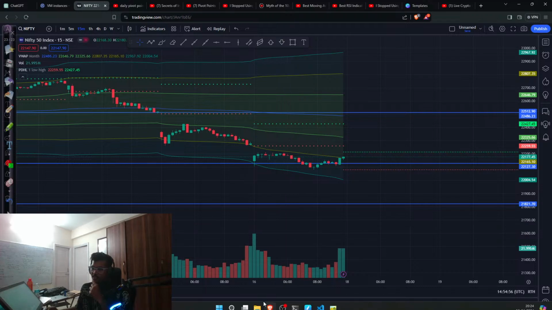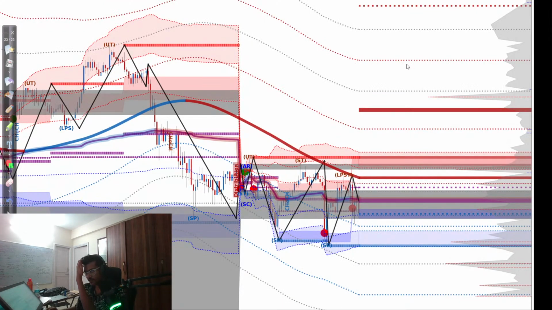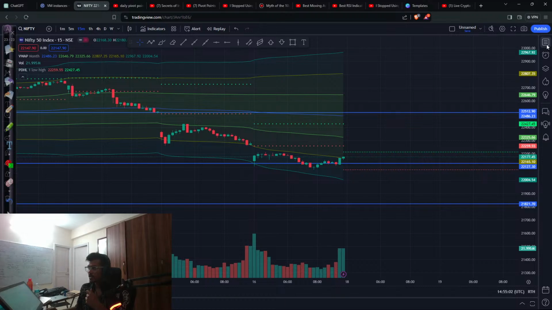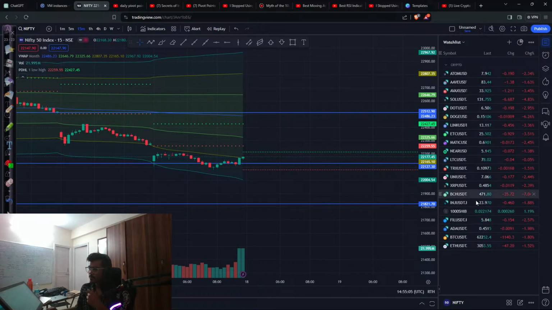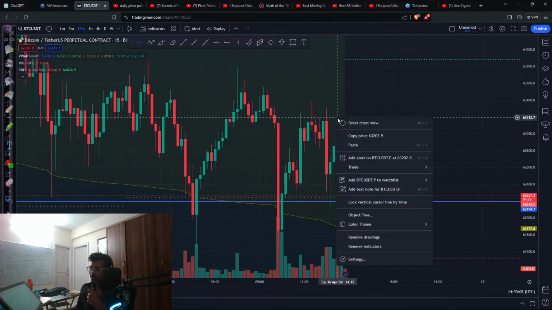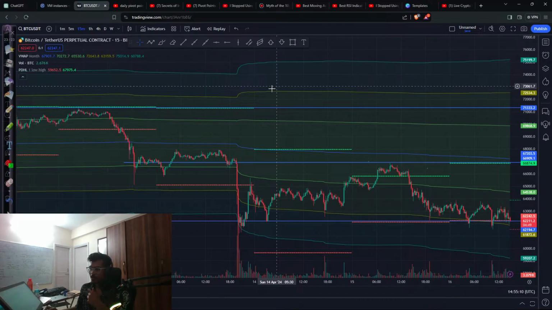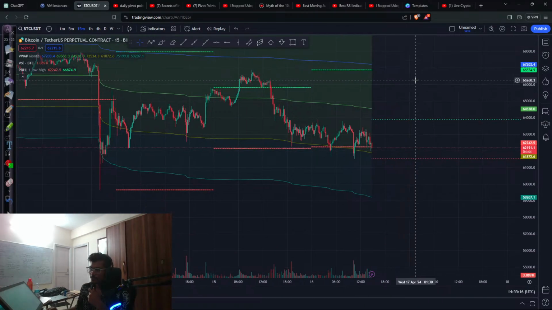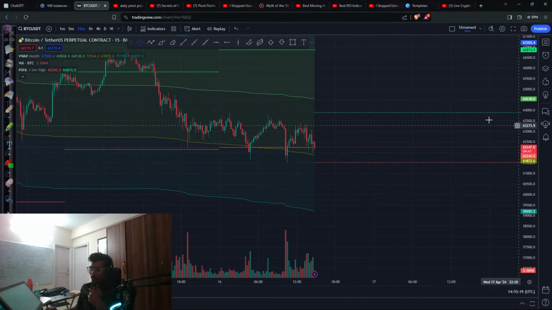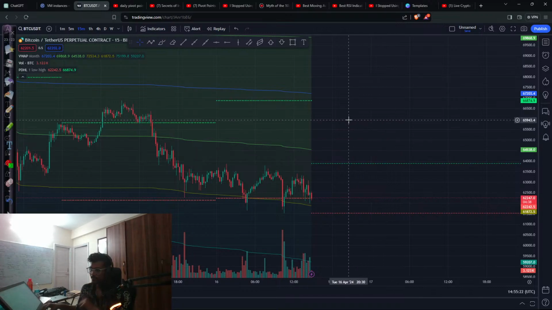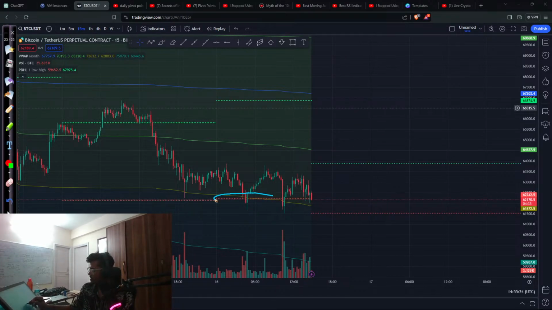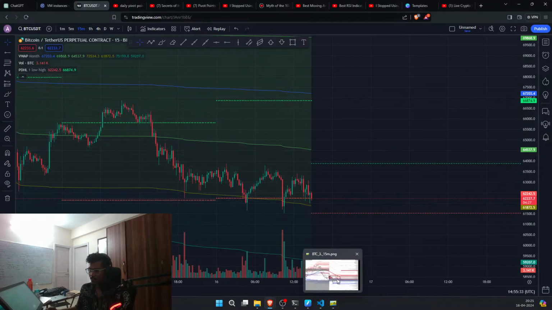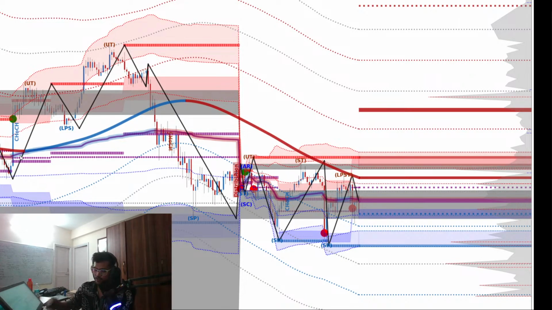So let's continue on the chart analysis. I'm gonna take the crypto market, start with Bitcoin. So this is what Bitcoin is doing. Get rid of all that. So we are basically on the previous day low of that Bitcoin chart, right? See this one, previous day low. So yeah, now the system is telling us that it's gonna go down.